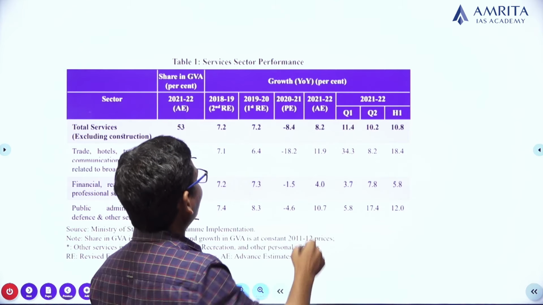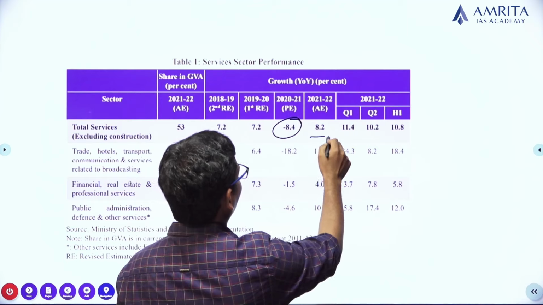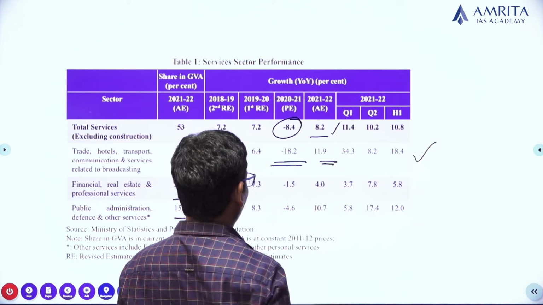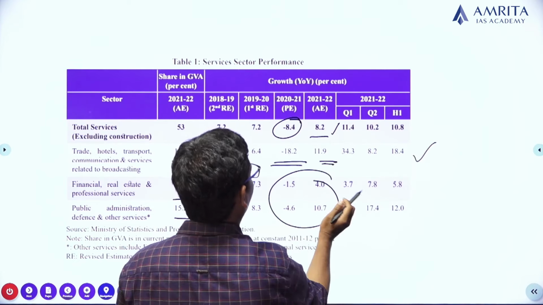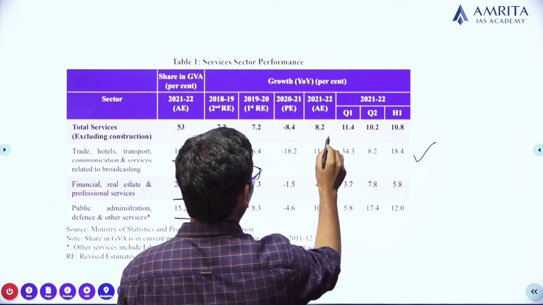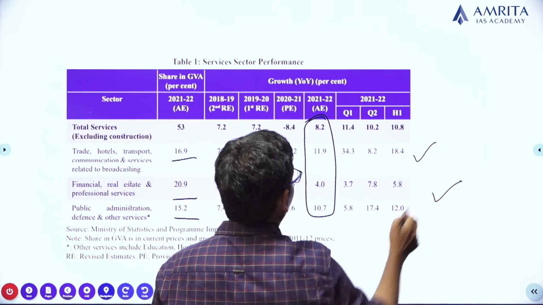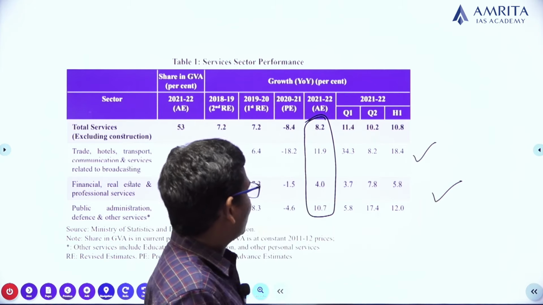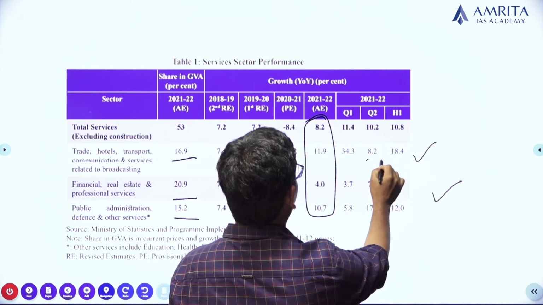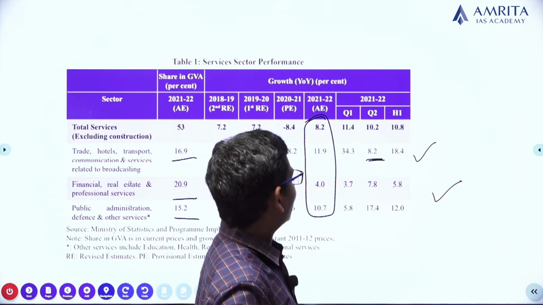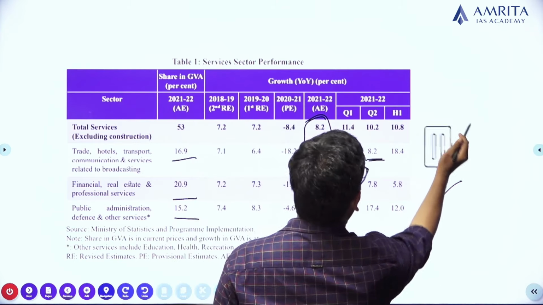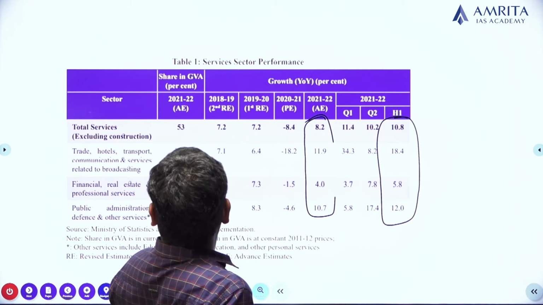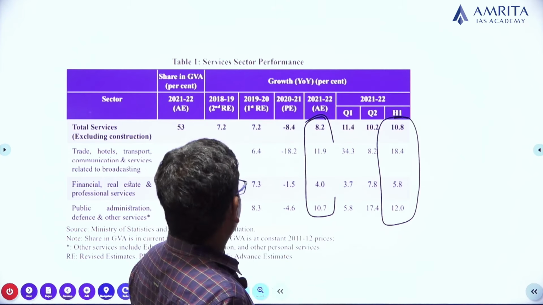If you look into the growth, the total growth rate in 2021 has become -8.4, and it has become 18. You know there was a huge decline here, and you know the reason; this was already discussed. Again they have bounced back in the advance estimates of 21-22, with an overall increase. And if you look at 21-22 quarter-wise, every quarter increased. This is the total half year. If you take the half year also, it is very high.